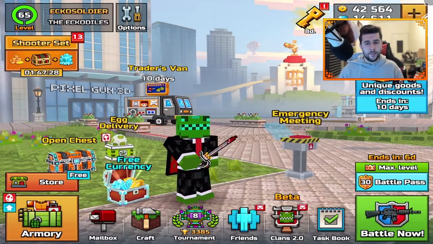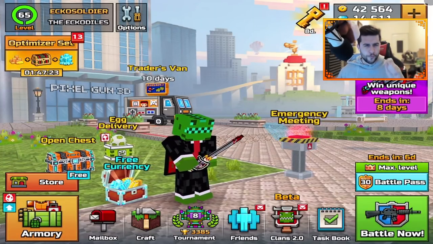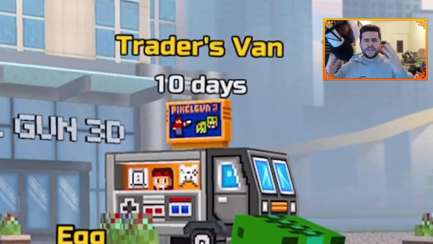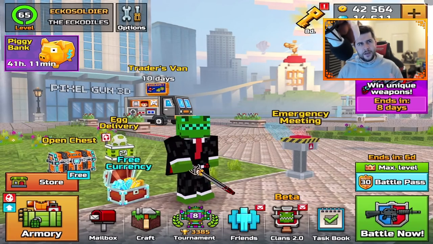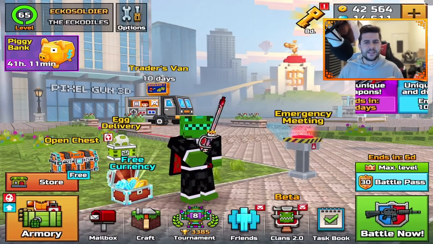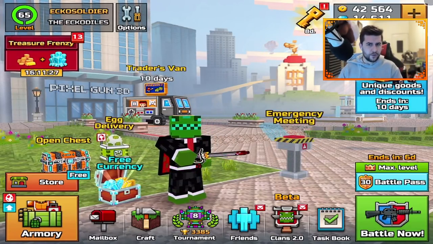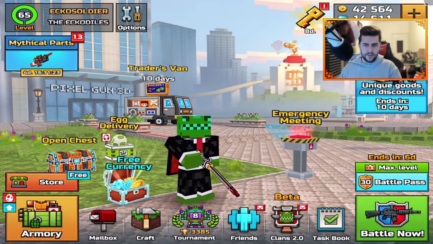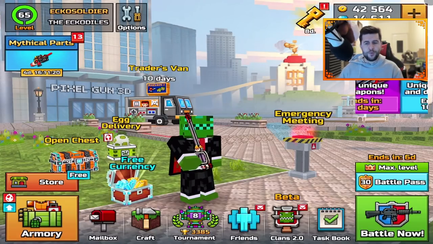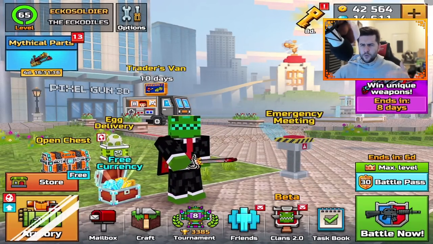So, new van, but this is a different kind of van because this one's not here for 3 or 4 days. It is here for 10/11 days. Now, what does that mean? Well, I'm guessing that this is going to be the countdown to the next major update for Pixel Gun 3D because typically, Pixel Gun releases an update every single month, and at the end of those 10 days, it's pretty much the end of the month. But this van is kind of like a retro one.